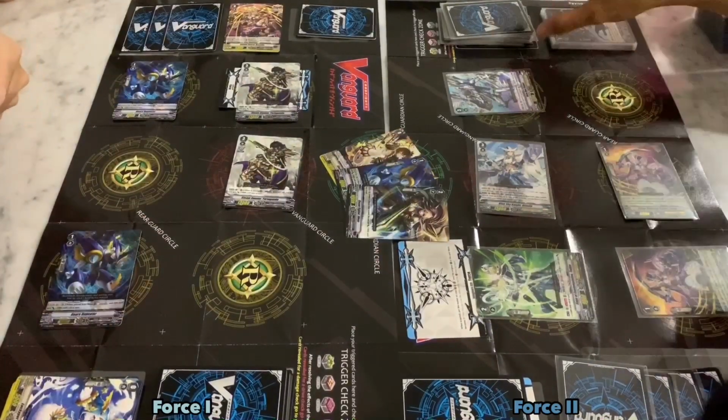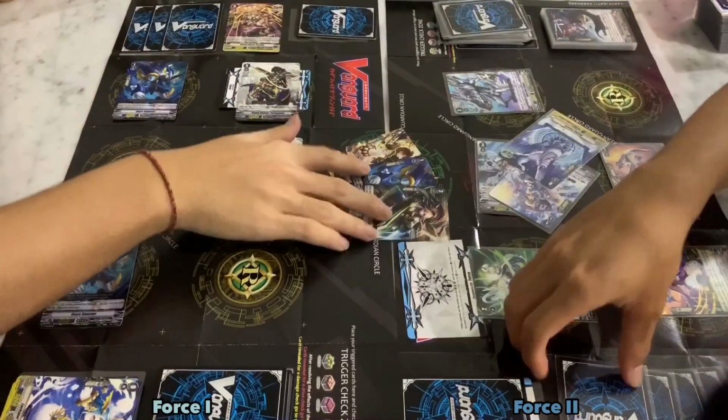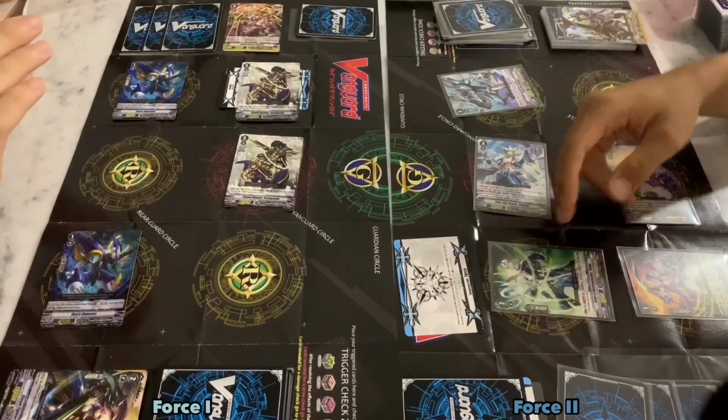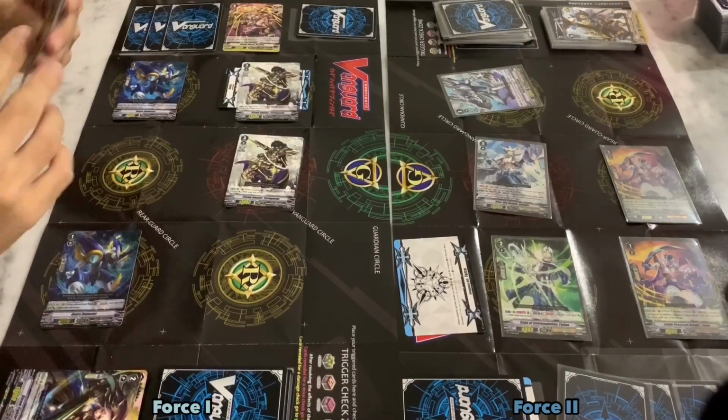Two bars. First check, grade 1. Second check, heal trigger. Recover. Plus 5,000 power to Pton. Sorry, plus 10,000 power. 27,000 double crit bank. Trigger guard.